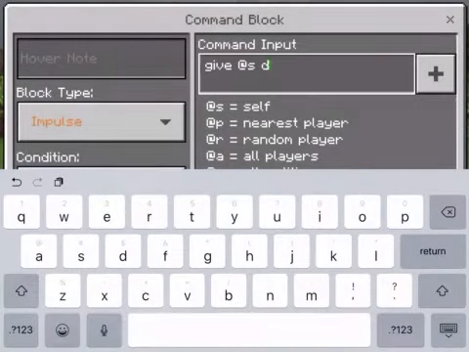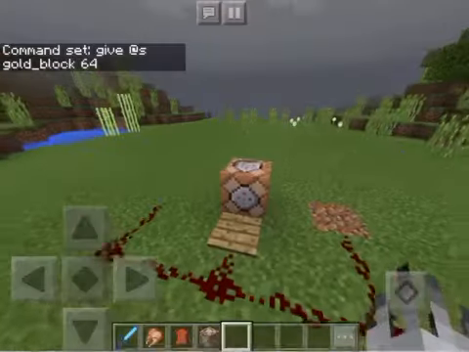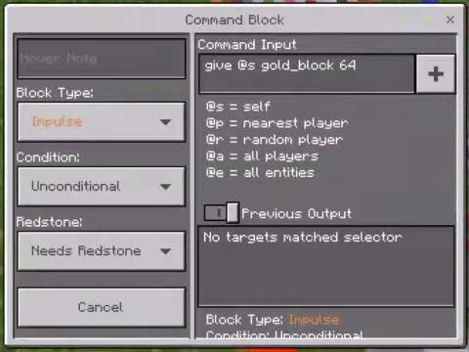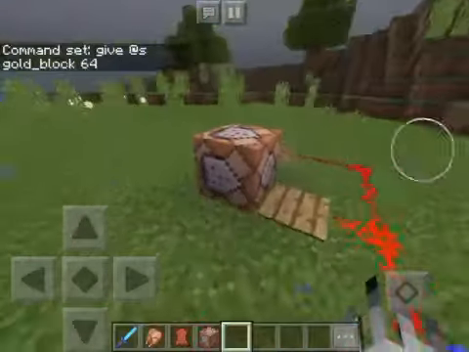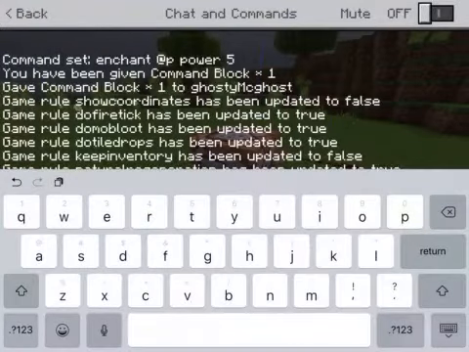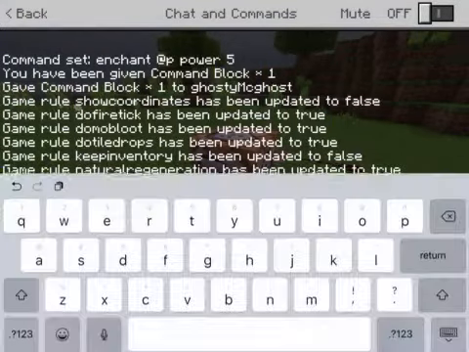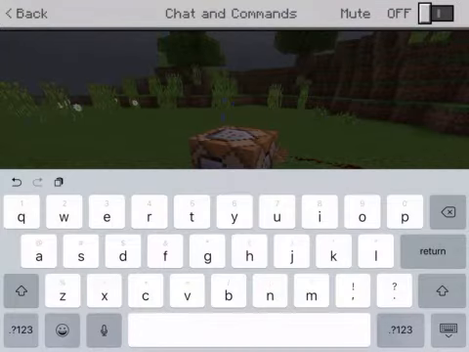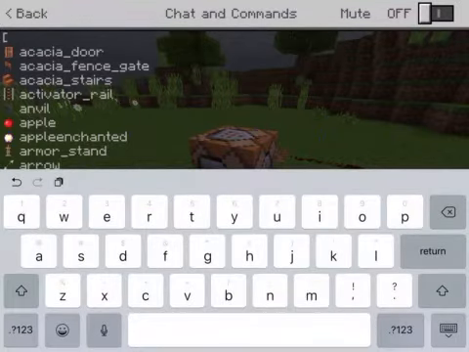Let's do gold. Oh, so obvious. Gold is just beauty. Let's do a block, 64. Poof. What? I think I figured something out. It doesn't like me. Wait, I'm gonna just do this. Wait, what? No slash. Slash give @s gold.